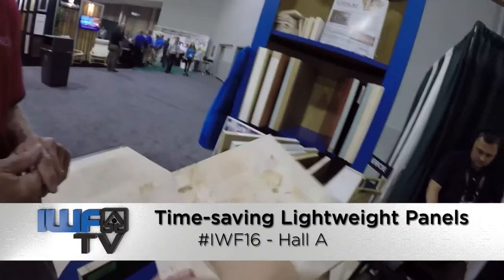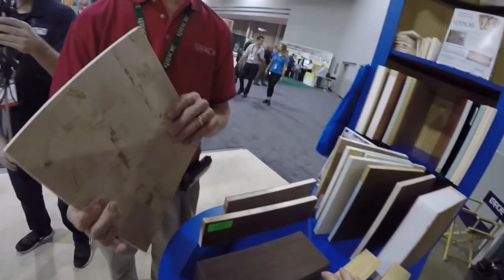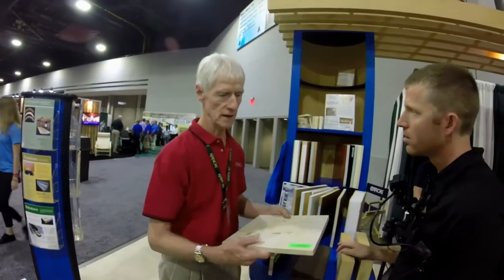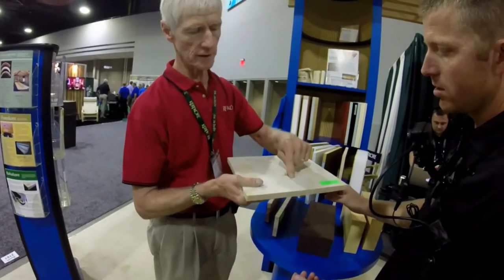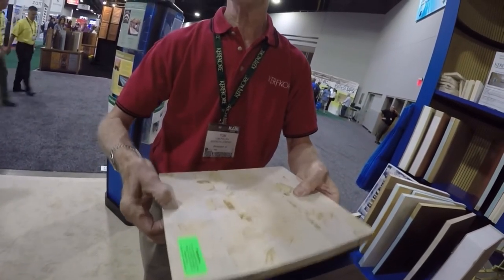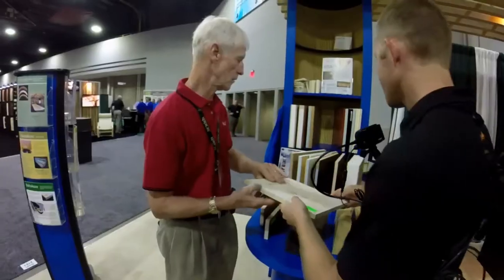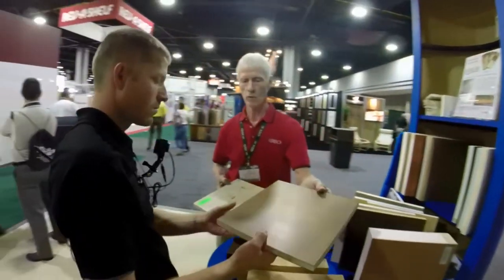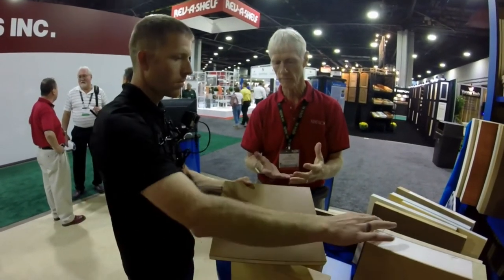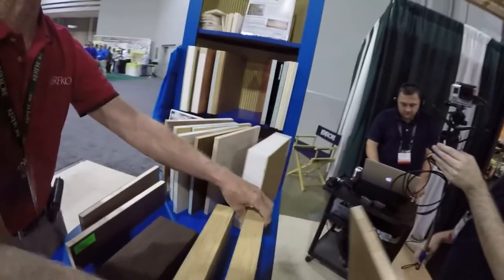I've seen this from my CurfCore rep — solid balsa wood core. Balsa wood is light; it's a very light balsa product. It has a lot of advantages because it's a low density material, yet because of the end-grain construction — this is all end-grain construction, a bunch of materials that have been glued up and then sliced off — you get the same amount of strength as you would from a sheet of end-grain oak. Now you've got the light weight and the strength, and then we laminate a hard board or fiber board or poplar to it. So now you've got a very lightweight, rigid panel — not the weight of particle board, which is about five times heavier.